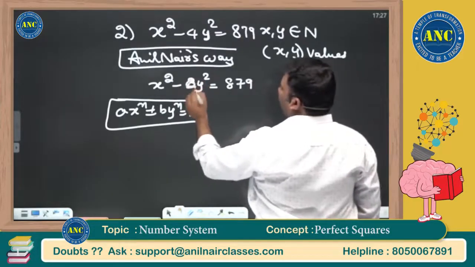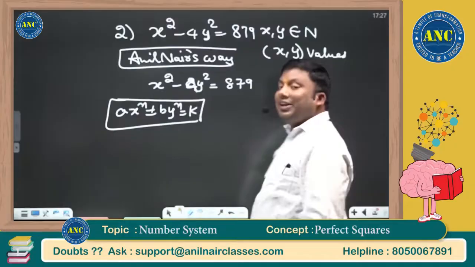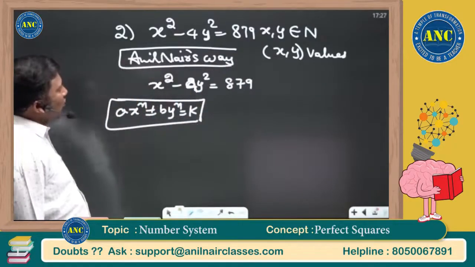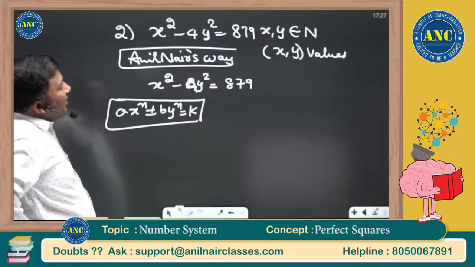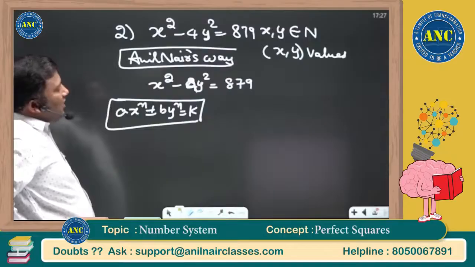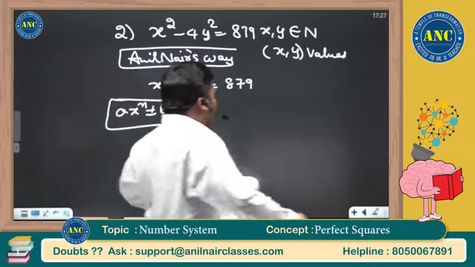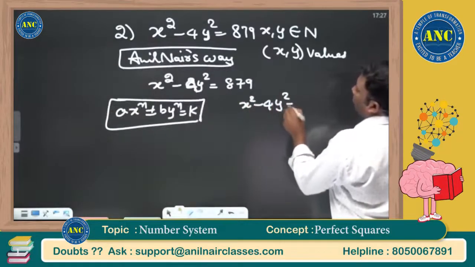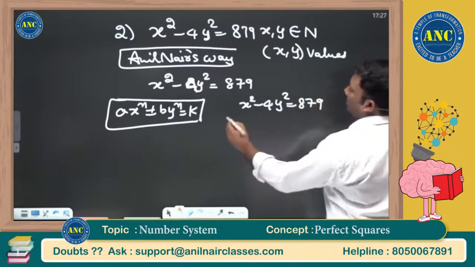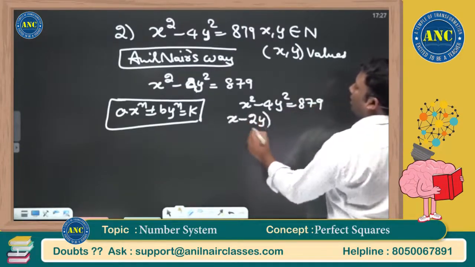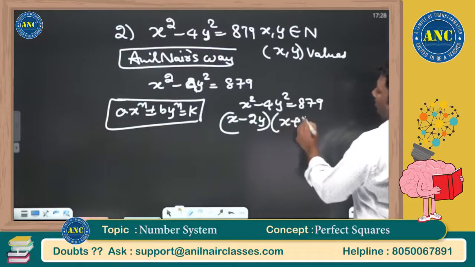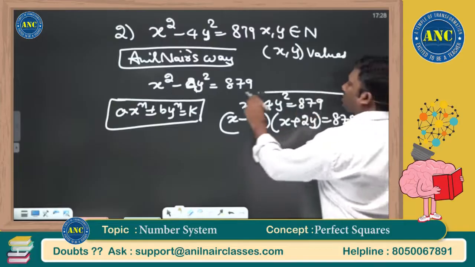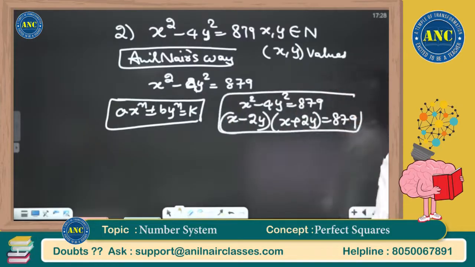Then I will do the same question by telling you the counter of the problem. X square minus 4y square equivalent to 879. X and y are natural numbers. You know what teachers will do, right? X square minus, most of the students also will solve this. If you are solving it like this, I'm sorry to say you are moving in the wrong direction. Either there is a problem with the way that you have learnt mathematics, or there is a problem with the teachers who have habituated with formula-based learning.